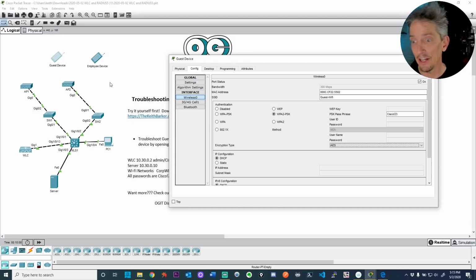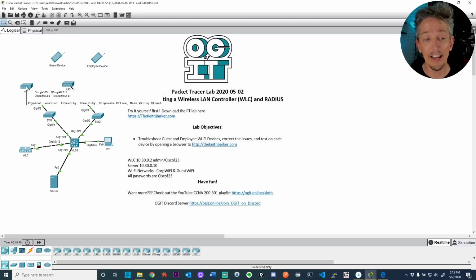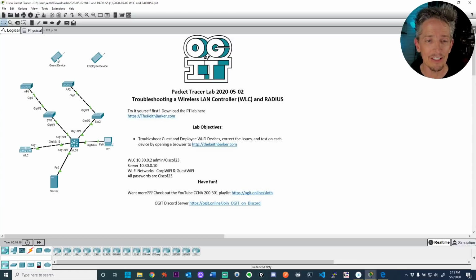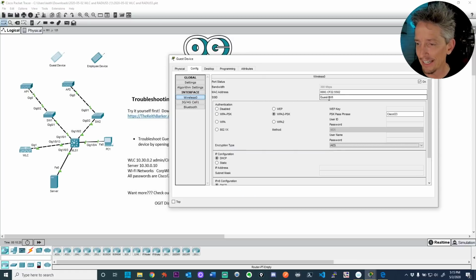Oh, I see another problem, and that is this. On the access points, we can see the Wi-Fi networks. It's guest Wi-Fi, no dash. That's a different SSID. So guest Wi-Fi, and this client is going for guest dash Wi-Fi. So I'm gonna take out the dash, and then I will hit tab to move out of that field. And if that's the only, yay! And the crowd goes wild. Fantastic. I'm excited about that.